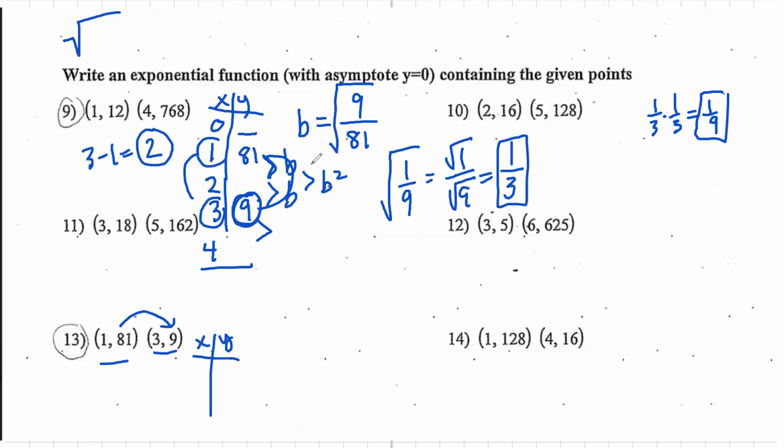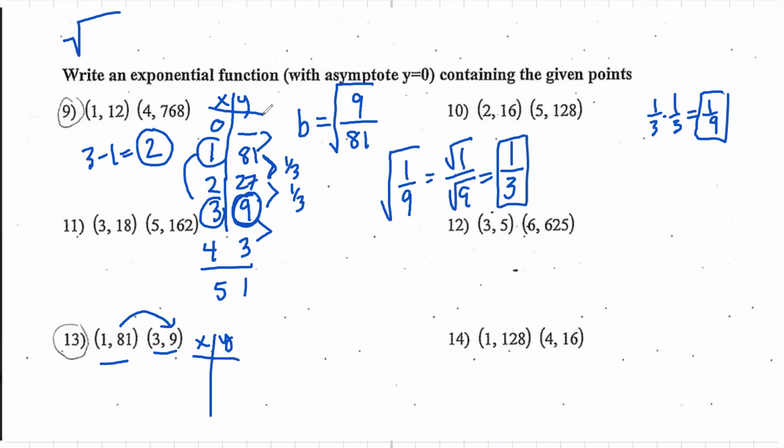Okay. So let me erase this part right here. Got messy. So if I'm multiplying by 1/3, multiplying by 1/3, I could do 81 times 1/3, or can I just do 81 divided by 3? Is that 27? Yeah, 27. 81 divided by 3 is 27. And then 27 divided by 3 is 9. 9 divided by 3 is 3. 3 divided by 3 is 1. So we could keep going.